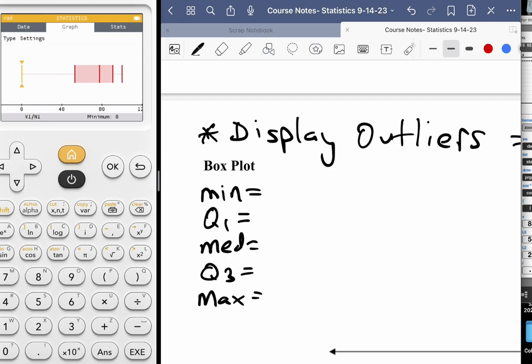I mean, this is better because you not only get the value, but you also get an idea of what the graph looks like. Right, and you can see there the tail of the box plot is off to the left. That tail on the left is longer, much longer than the one on the right. So this is another way of representing a left skew. Wherever the tail is on the box plot, if that tail is longer than the other tail, so you have two tails, left tail, right tail. If the left tail is longer than the right tail, it's got a left skew. If the right tail is longer than the left tail, then it's got a right skew.